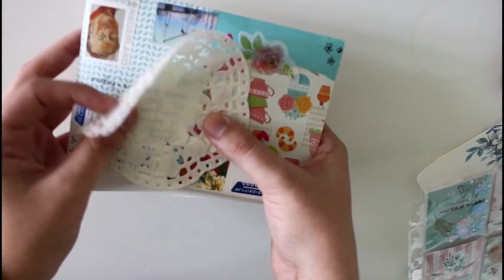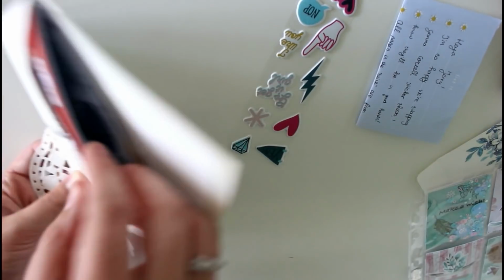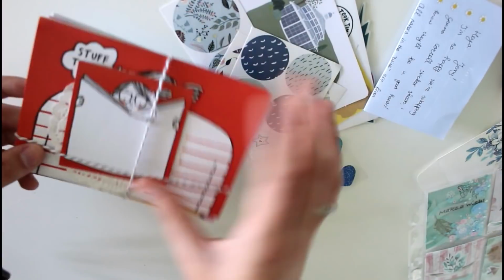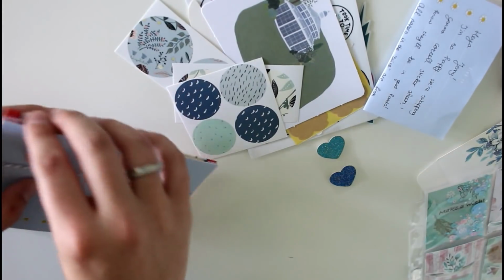I made a video of that, so you will see how I made that very soon. This is going so quickly, I can't keep up. That is a swap I did with Jenny. Both of us got a different Paper Gang box this month. If you want to see my Paper Gang unboxing, I will also link that down below.